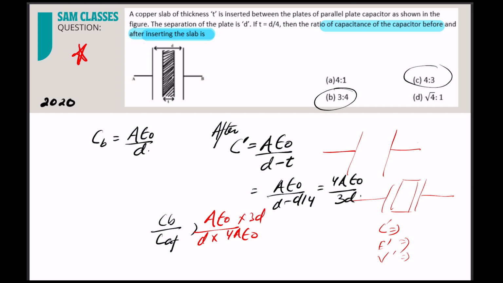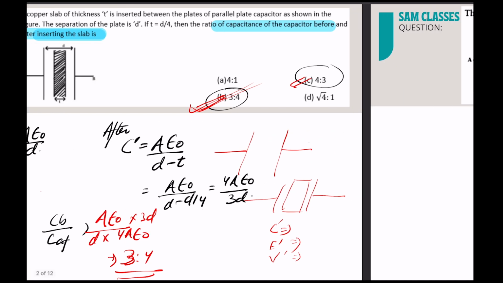So 3D, that's it. So what will happen? Everything will be cut. So 3:4. Okay, so see, that's why they have put up both the options, 3:4 or 4:3. So the answer is 3:4. One slight mistake and it can cost you one question. Very important. Try to focus, and the whole of this chapter is based on this. The questions which are coming are based on capacitors, this part, inserting of dielectrics and all.